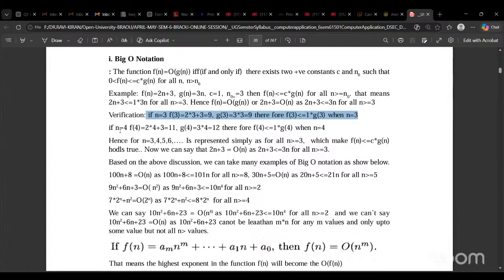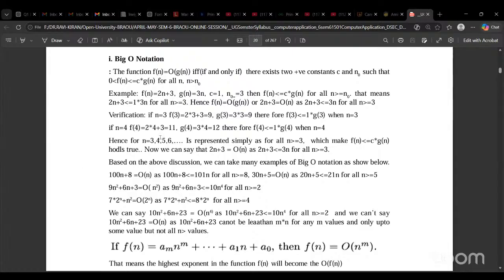So here, if n = 4, f(4) = 11 and g(4) = 12. Therefore f(4) ≤ 1 · g(4) when n = 4. Hence n = 3, 4, 5, 6 is represented simply as for all n ≥ 3, which makes f(n) ≤ c · g(n) hold true.